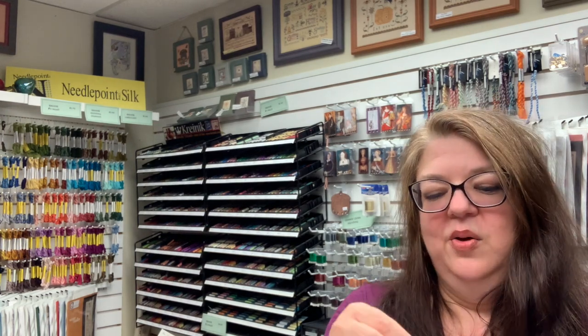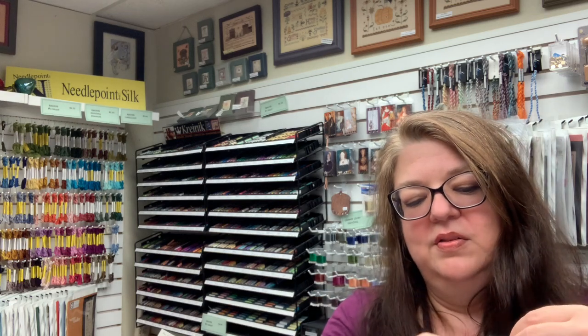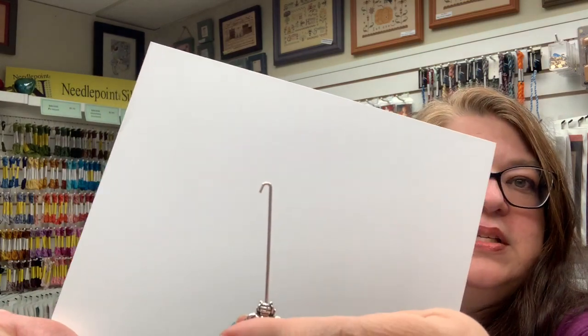Because I personally have made the mistake of sending something for finishing, because I usually just stitch things and put them in a drawer. But there's a shop model, and that has a couple of threads, and you can see through on the lighter fabric. You can see some of the threads. It doesn't look terrible, right? But it could look better. Yes, exactly. So this will help you, and even the hook end of this as well. You can see there's a little hook there. You could put that under your stitches as well and kind of pull the thread back and weave it a little bit and then trim it. So that's a very handy little thing to have.